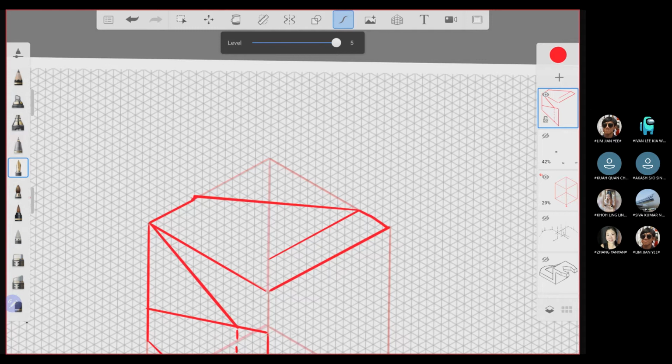So now you have this. It connects at 30. So 1, 2, 3, 4, 5, 6. From here, line here.